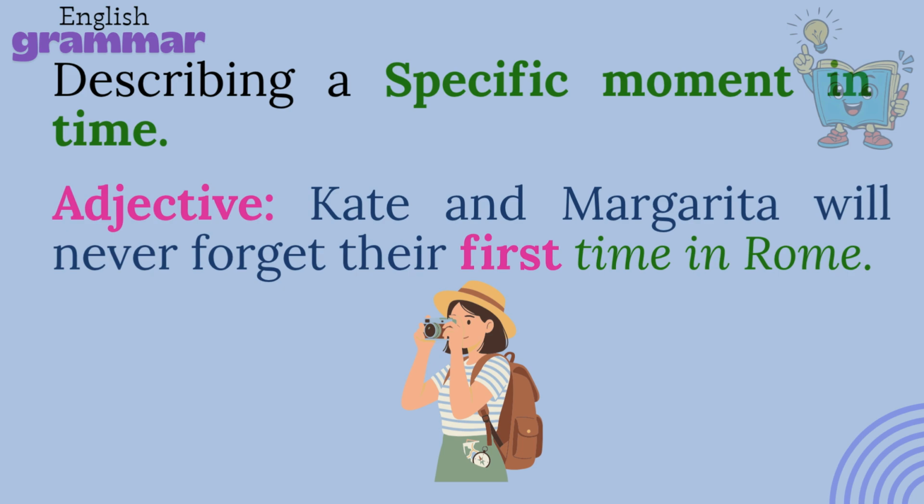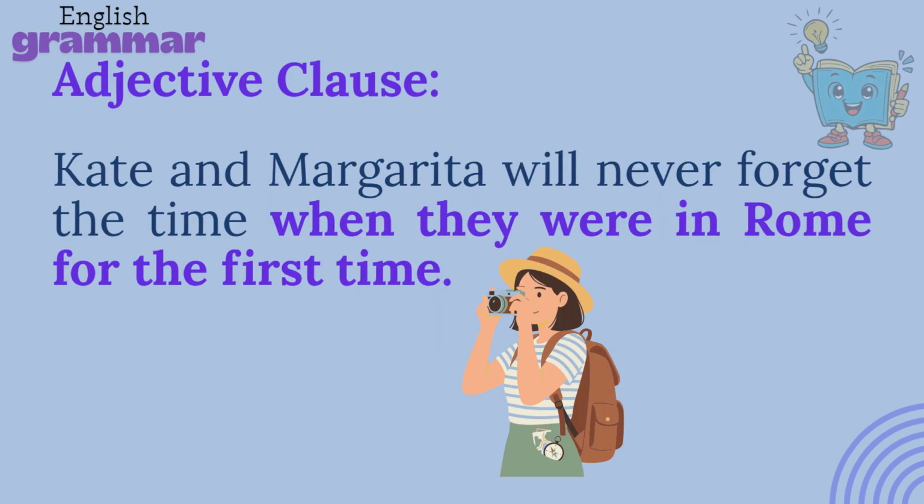Finally, we can use when to describe a specific moment in time. Adjective, Kate and Margarita will never forget their first time in Rome. Adjective clause, Kate and Margarita will never forget the time when they were in Rome for the first time. The clause, when they were in Rome for the first time, perfectly describes the time.